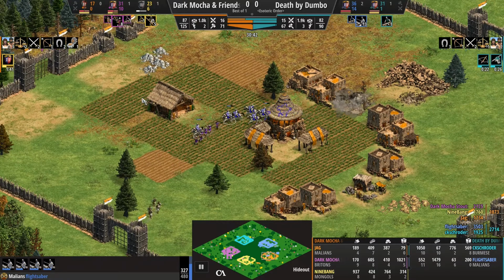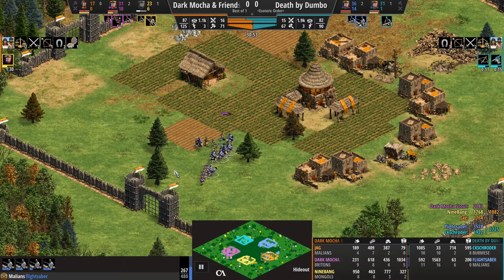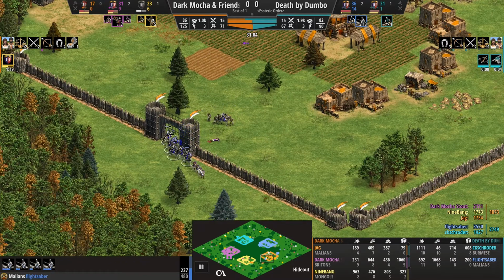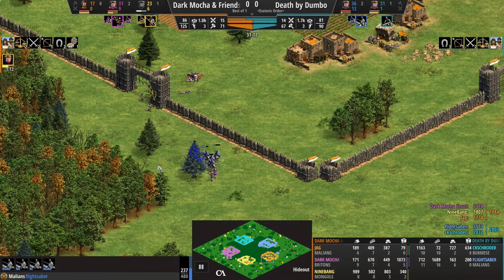Fortunately, DarkMocha comes in a little bit early, maybe. Too late for the men-at-arms, too early for the spearmen to support. So she runs away, but because she's running away, I can pick them off while they're running without losing anything. And don't have to worry too much about the spearmen.